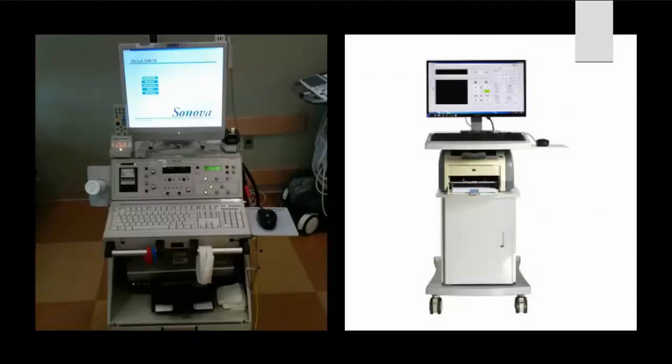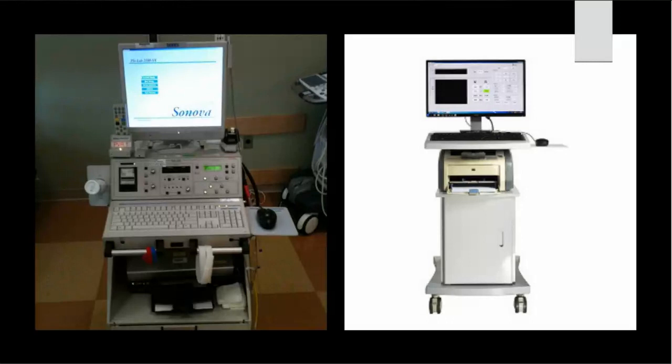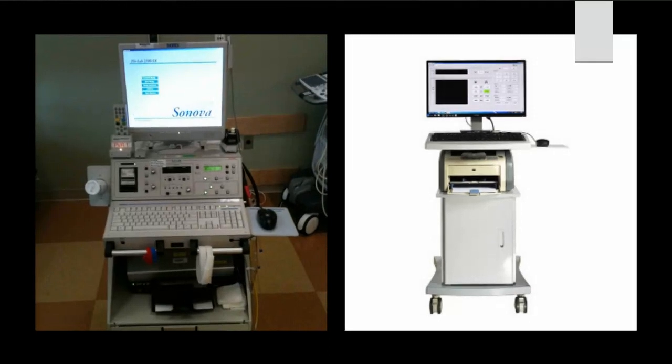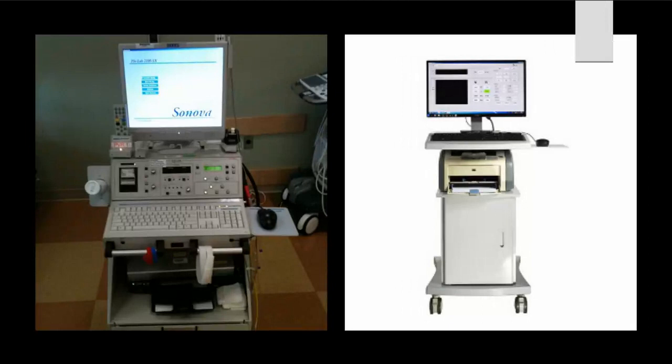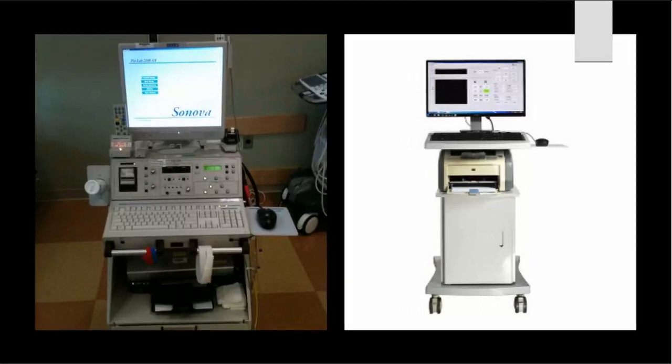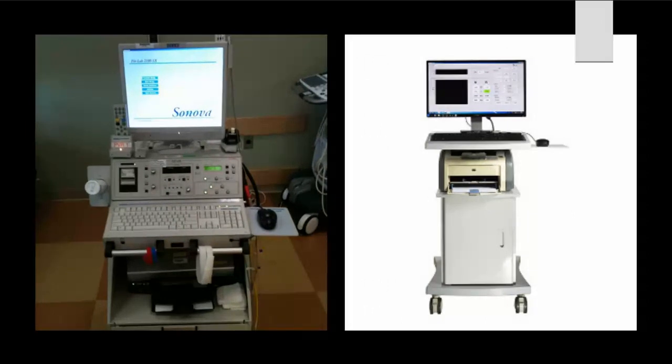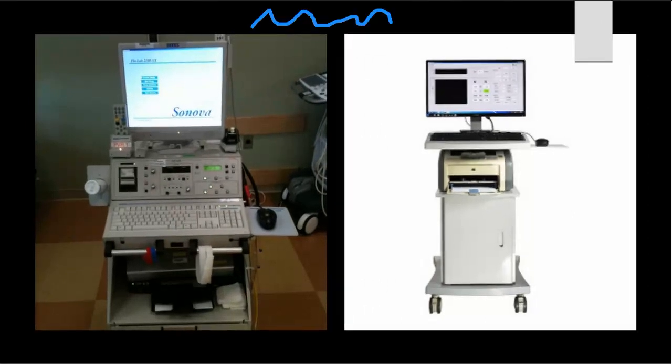So here are our Doppler segmental machines, or sometimes people just call them ABI machines. These are not like an ultrasound machine, as you can tell. They are not going to produce a diagnostic ultrasound picture, and all we're going to get on them is a waveform. If you've ever been in the hospital or hooked up to a blood pressure cuff reading, that's what's going to come across the screen. You're really just going to see that normal waveform, boop, boop, boop, boop, coming across the screen. We're not going to see a picture of a vessel.